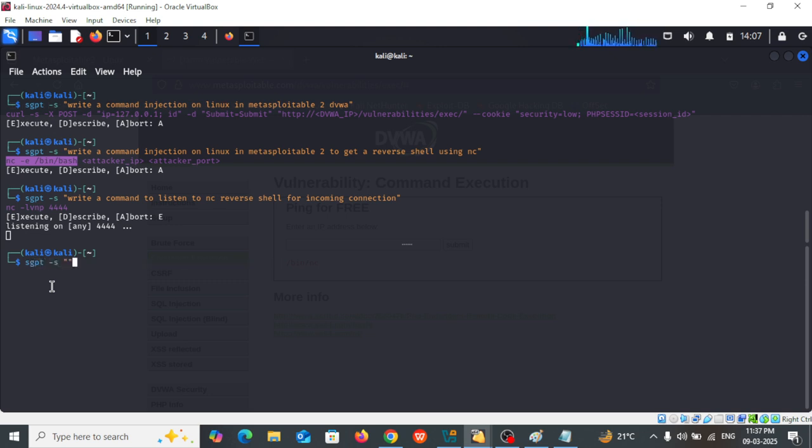ShellGPT is actually going to write me the command, ip address grep this. So I'm going to execute this command. I could have done ip a or ifconfig as well, but we're learning new things here, where we can note all these commands down so that we can improve our efficiency in ethical hacking, right?